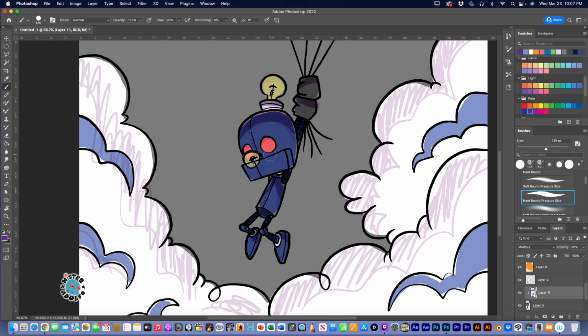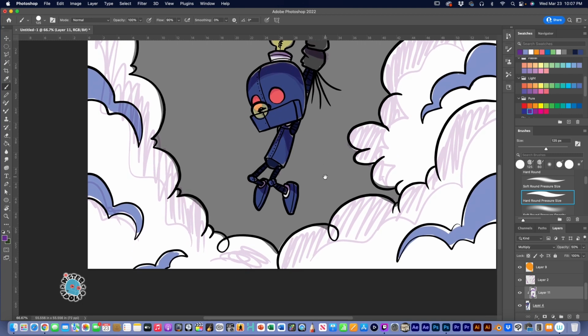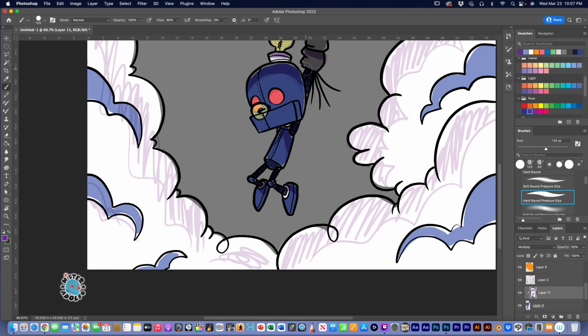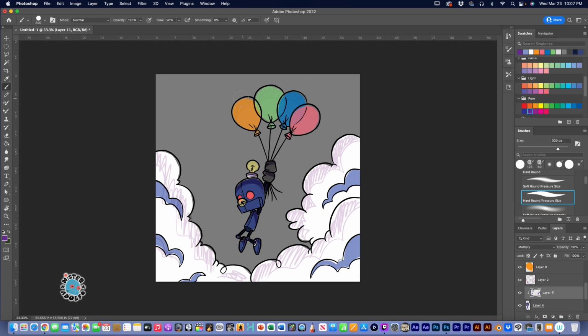Let's see here. So I'm just gonna add some tones again to areas that are not receiving light. The light source is coming from beneath the character right now. And that means that, let me try adding some tones to these clouds.